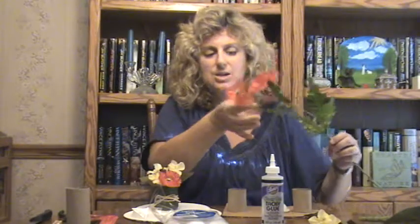I needed a knife to cut the styrofoam balls. That worked better for me. I keep a paper clip or a clothespin here for the leaves when they're drying. I use that to keep it pressed down while the glue was drying. For flowers, this is what I chose. I chose to go with kind of a bright red and a creamy color.